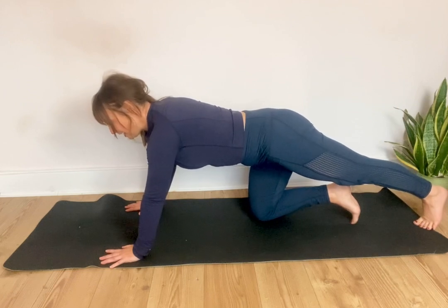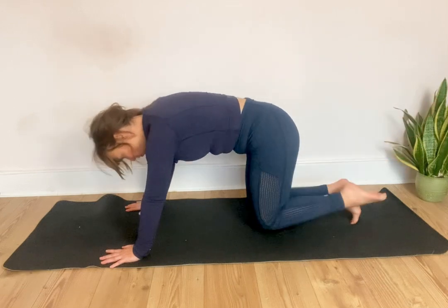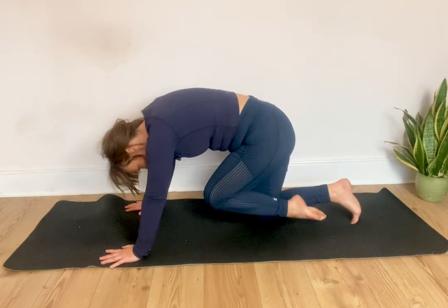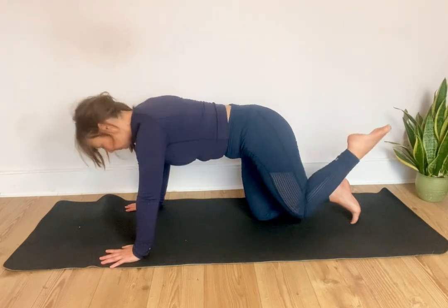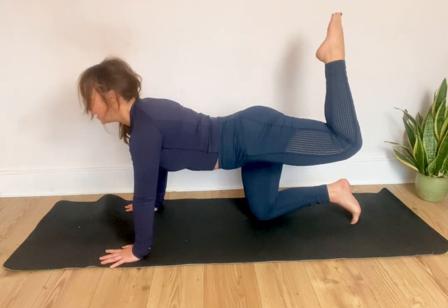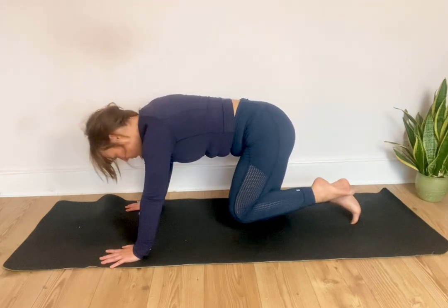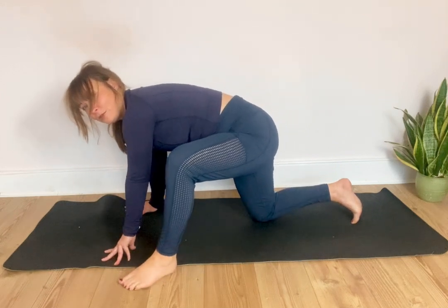And then you're going to take that left leg up behind you and then squeeze your knee towards your nose. Squeeze it in and then curl and lift the chest up. Squeeze it in. And then curl and lift your chest up. And then squeeze it in. Keep squeezing. And then take that left foot to the very edge of your mat, turning out the toes.